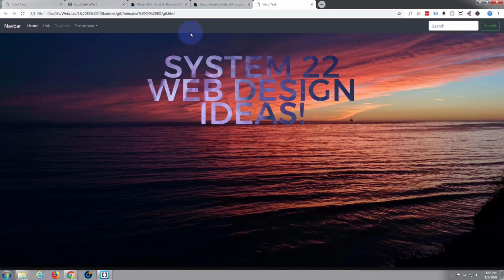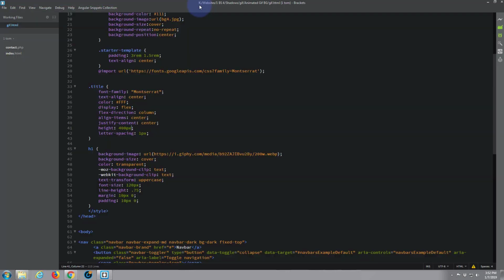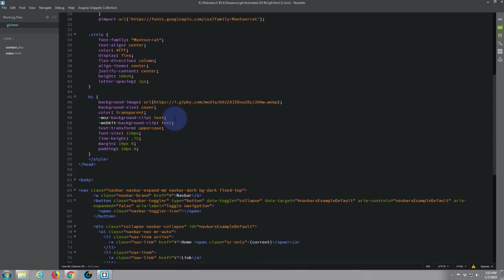But if we had this within a section, that background image and the background image of the section, you could put it anywhere on your site, not just necessarily in the hero section here. So let's go back and change that. I'm just going to hit Control Z, change it back to where it was, save. And just for argument's sake, I don't want to roll on too long with this video.